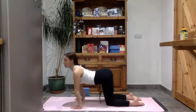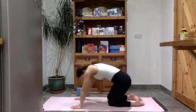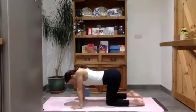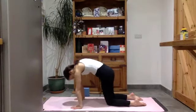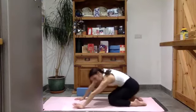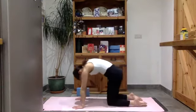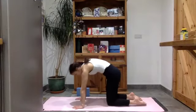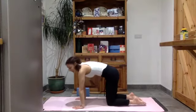So you can start to move through the hands a little bit, maybe start to move from side to side a little bit. So just really exploring what movements do you need today? Where do you need to feel it? Can you kind of just improvise a little bit and explore where is the stiffness, where is the tightness? What can you do to unlock that?